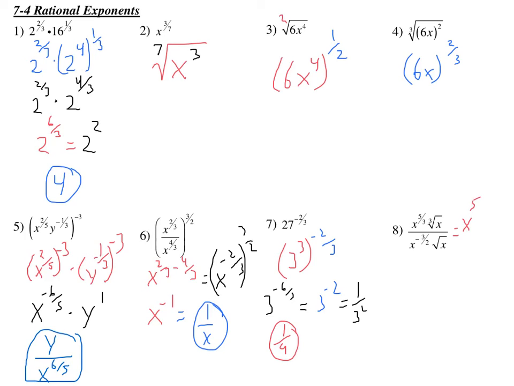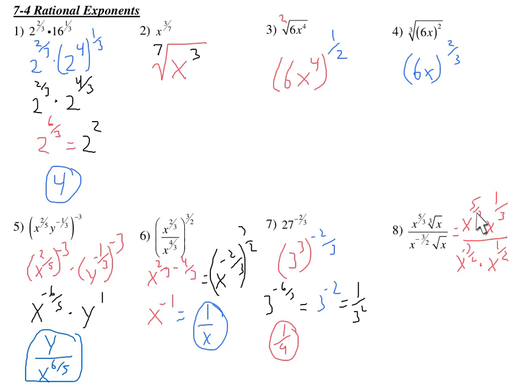So I have x to the 5/3, that's given, times x to the, hopefully you realize this is 1/3 power, because it's a cube root and the inside has no power, so that's a 1. And then the bottom you have x to the negative 3/2 times the square root of x, which hopefully you know by now is x to the 1/2. Because there's really a 2 hiding right there. And there's a 1 here, there's a 1 there. So okay, we got this on the bottom and this right here.